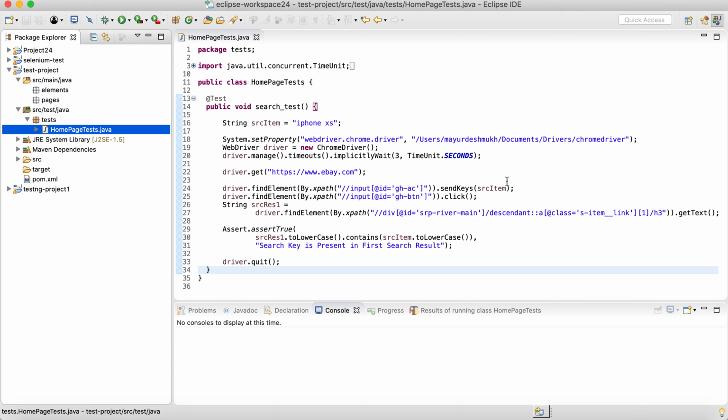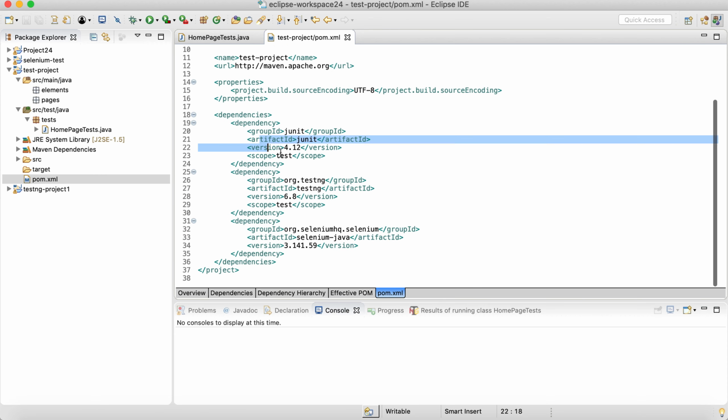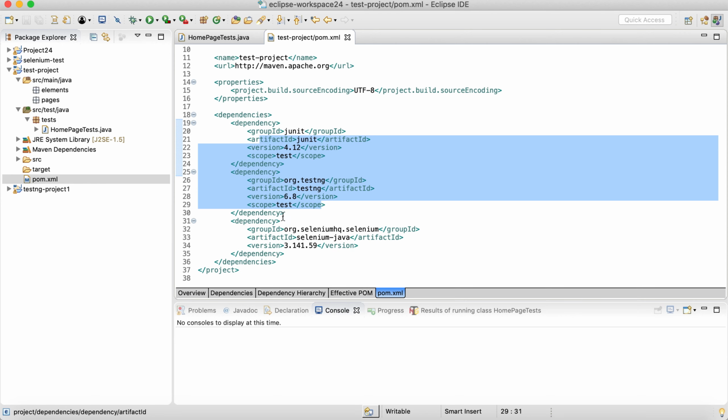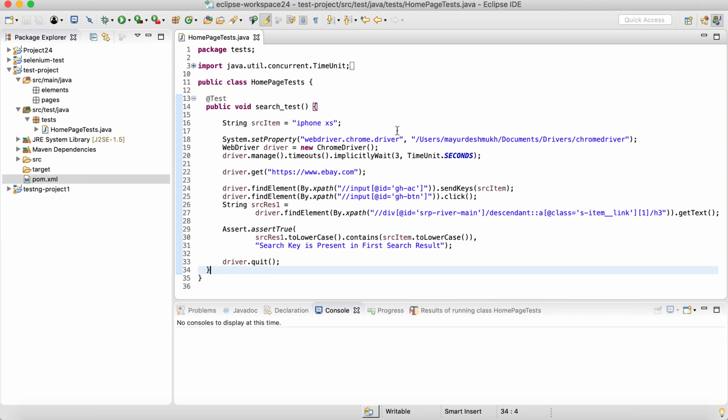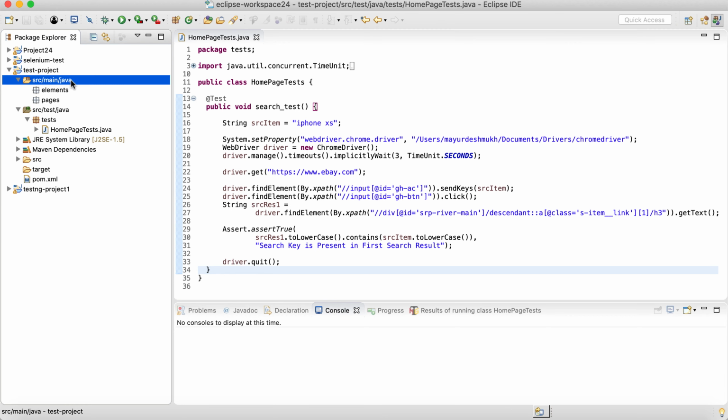In the first step, that is in the first video, we created a basic structure where we have a Maven project and we have added a couple of dependencies like JUnit dependency, TestNG, and a Selenium dependency in the Maven project. And also we have created a couple of folders, like as you can see inside the main we have 2 folders where we don't have any classes as of now, that is the elements folder and the pages folder. And also inside the source test Java we have a test package.